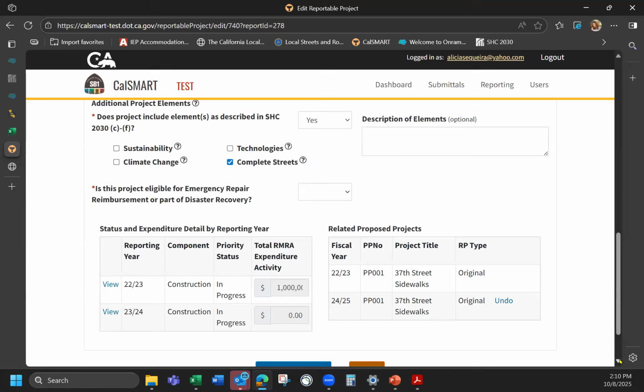And so if there was an emergency declared in your area and you're eligible to receive and anticipate that you will be receiving reimbursement from the Fed or the state regarding the project, and you've applied for that, right? So it can't be something that you deem as an emergency project because of a water main leak. This would be something that is constituted as a disaster and you are now eligible to receive reimbursement for it. You can front load that project using your RMRA funds.